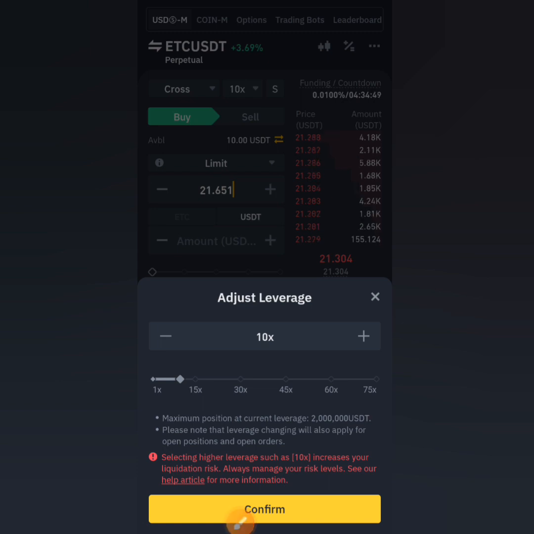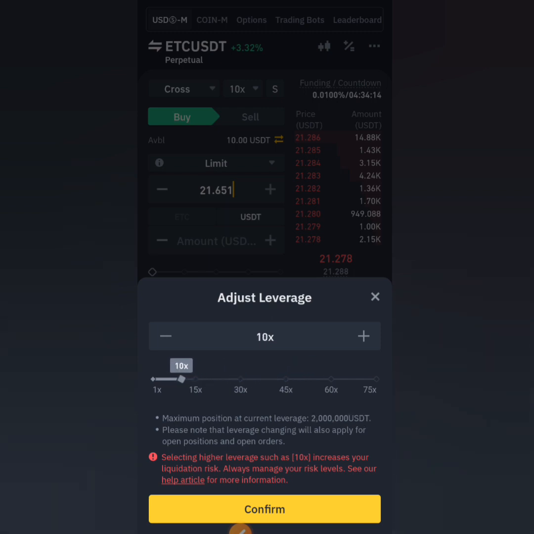All the cryptocurrencies here in the Binance Futures wallet do not have the same leverage. There are some coins that go from 1 to 20, and that is their maximum leverage. But Ethereum Classic right here has from 1x to 75x leverage. So you can select your leverage right here. It is advisable you use 10x leverage in your trades. But if you are a good trader and you are trading very well, you can use any amount of leverage you want. You can use 75 if you know what you are doing, but it is very advisable you use a lower leverage.